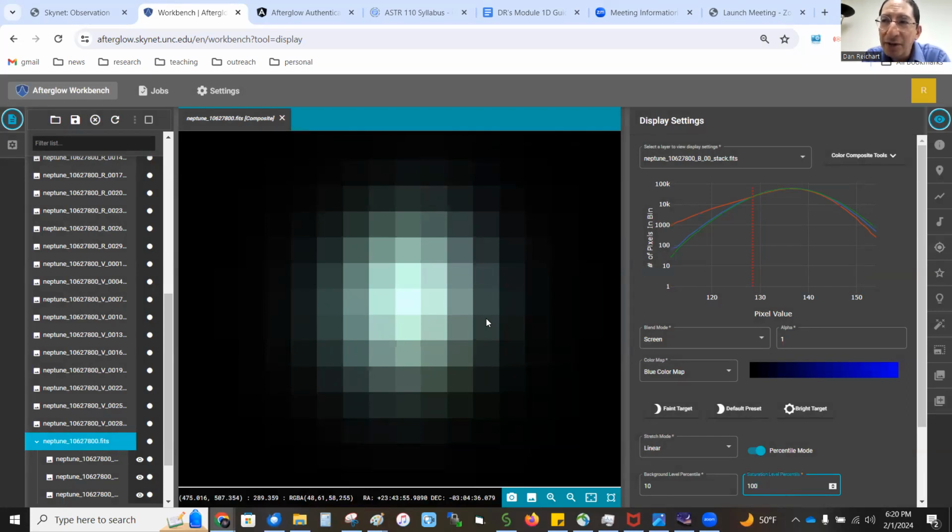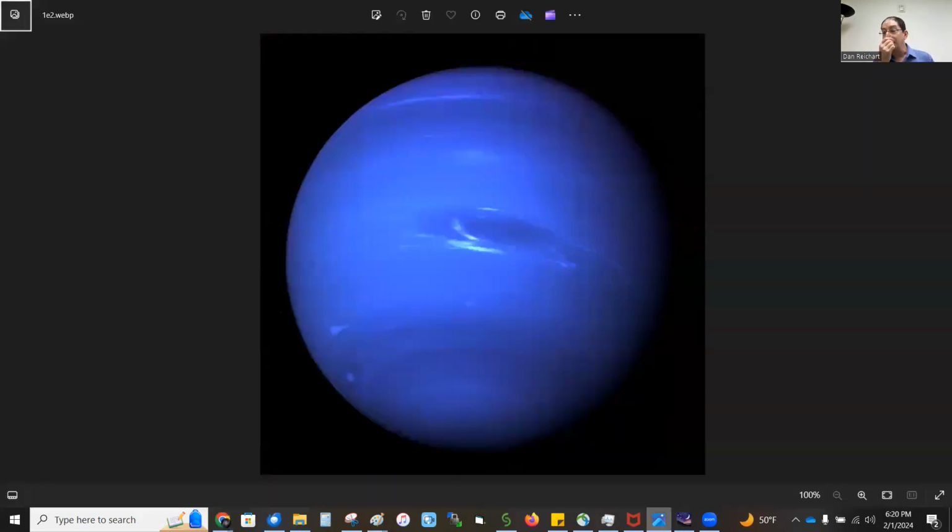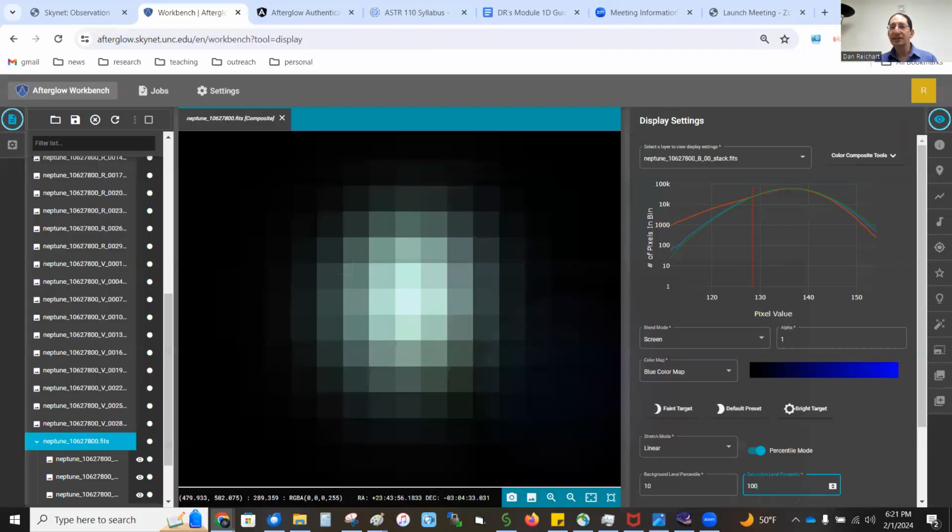And it's probably not what you were expecting. You were probably expecting something like this. This is the most famous picture of Neptune. It's taken by the Voyager 2 probe when it passed by in the late 80s. And some engineer was responsible for putting together the red, the green, and the blue, and they didn't do it carefully. And so they made this image, which is way too blue. Neptune is not actually that blue. How blue is it? It's this blue.